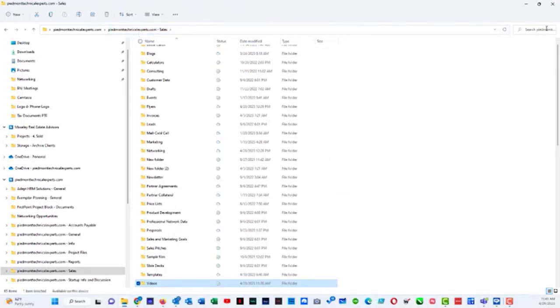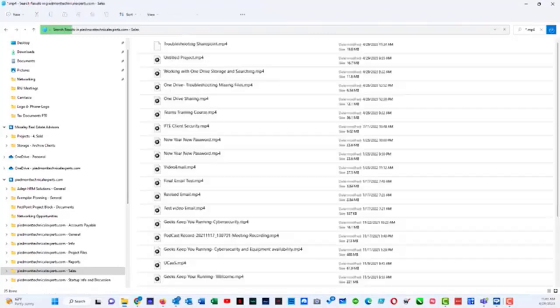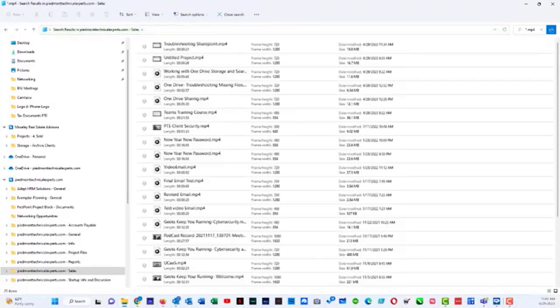And I can come over here to search, click in the box and do star.mp4 and hit go. And in just a second, it brings up all the MP4 files that are within the sales directory that I have synced to my PC.